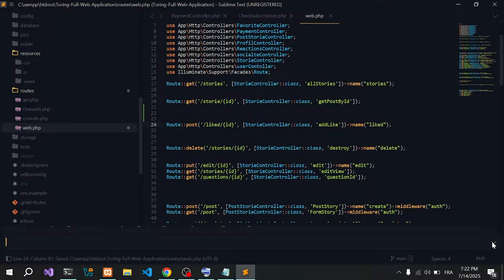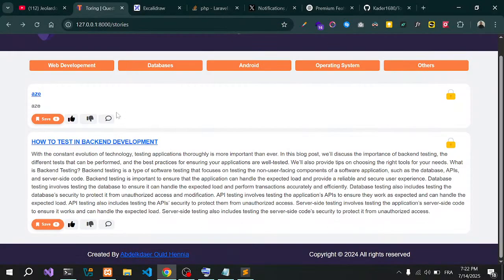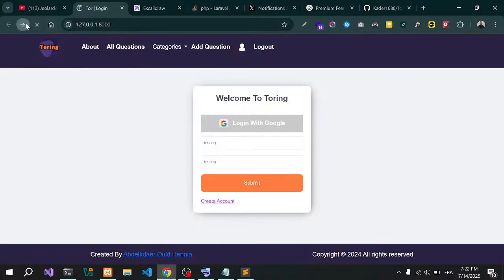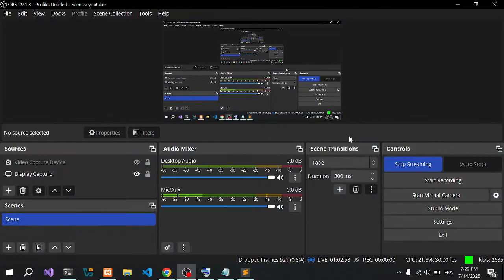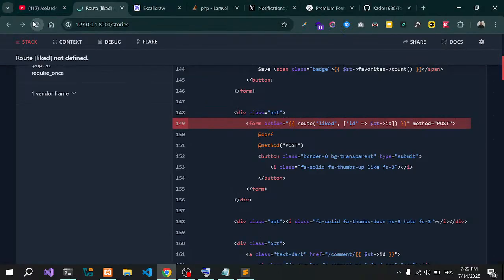So let's get by ID. Route liked not found. So let's restore.